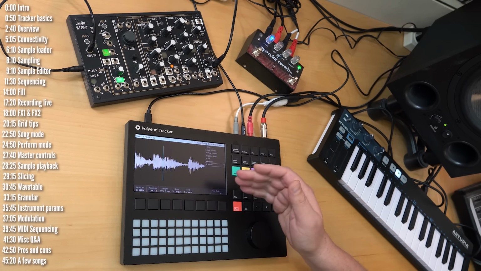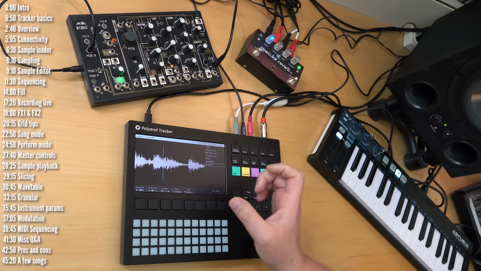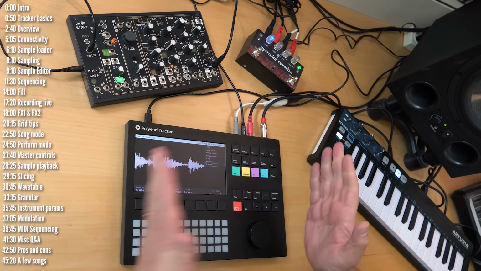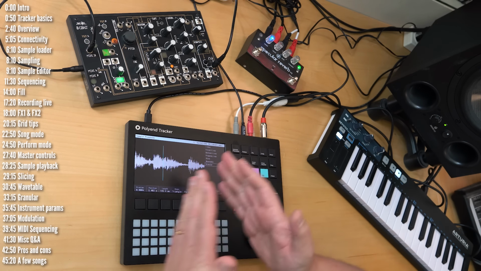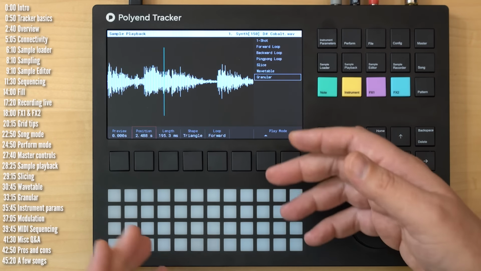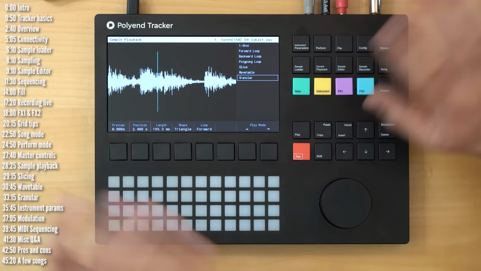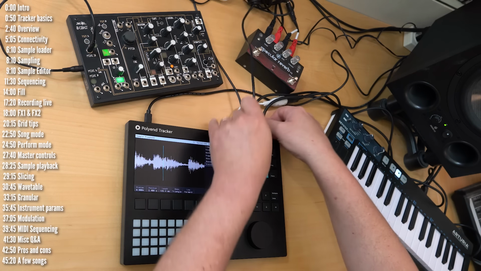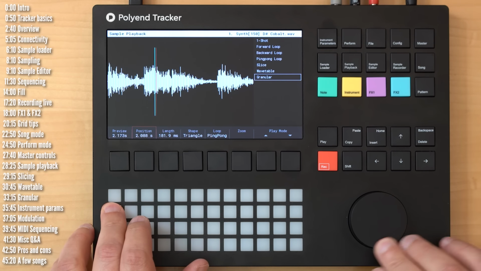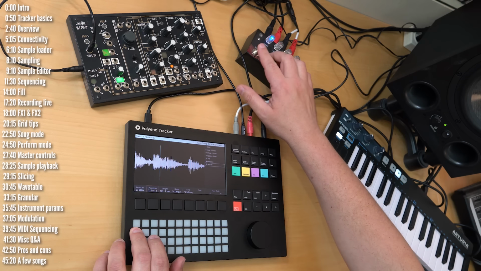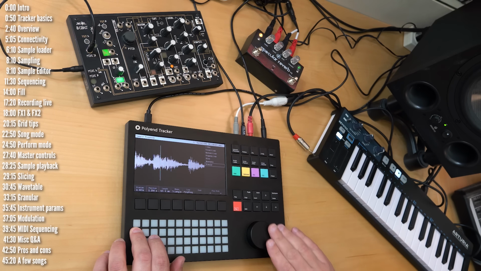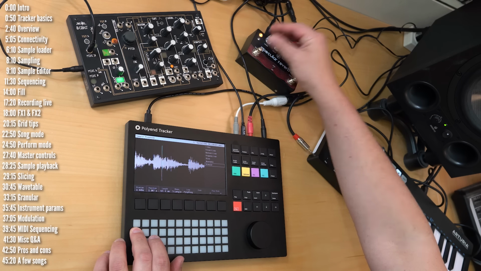Now, most granular synths have more than one grain or more than one grain window moving around, and they have a spray option to move that grain randomly across the sample. But even this with one grain doesn't sound too shabby, and if we pass it through a good reverb, it sounds way better. So I'll just unplug O-Coast here. So this is without the reverb, and if we add reverb onto it, even not too generous, though we could get generous with it.